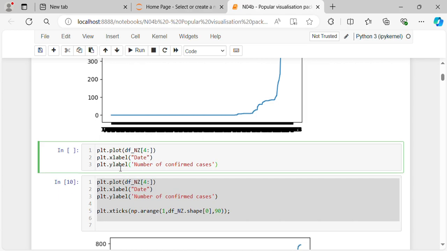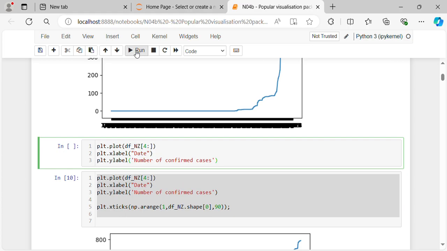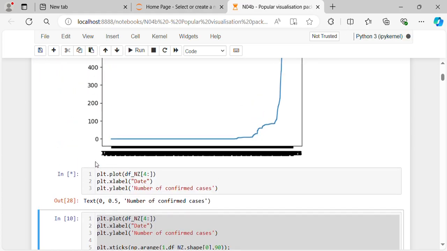Let the x label be date, and the y label be number of confirmed cases.